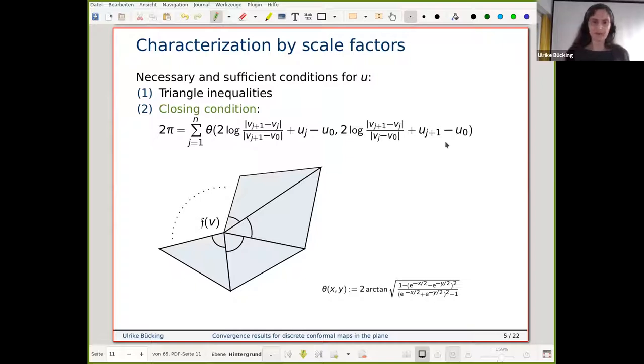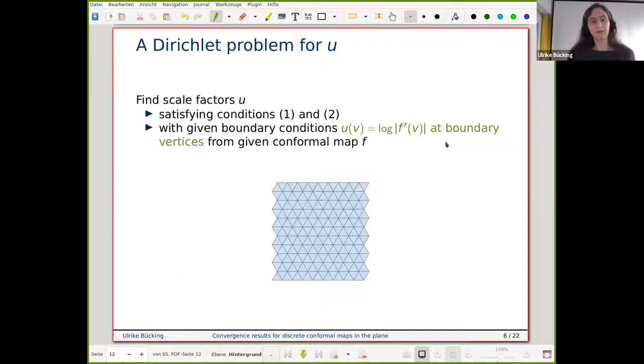And from this point of view, it's very natural if you want to construct some specific image triangulation to use directly boundary conditions for this. And therefore, this is the first natural problem. So we want to, given some pre-image, which my picture will be this here depicted. Now I'm given a smooth conformal map, and I want to construct the corresponding image pattern from boundary conditions, and then I just take the corresponding smooth quantity, which is the logarithm of modulus of f prime. And I have to guarantee that I can find all the scale factors in the interior. So I have to take care that the triangle inequalities are always satisfied, and also then the closing condition.